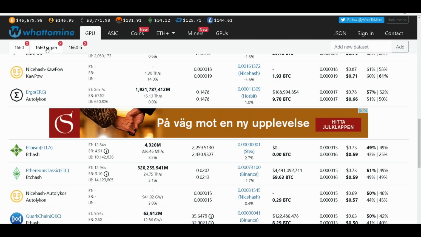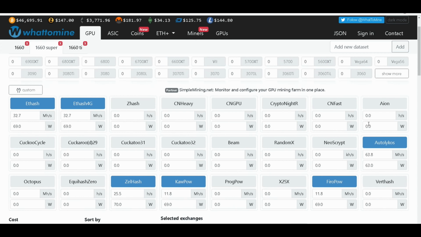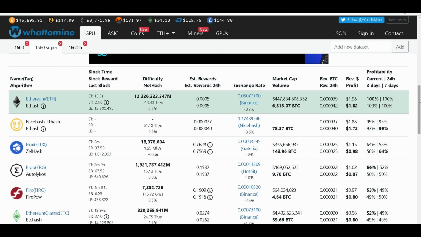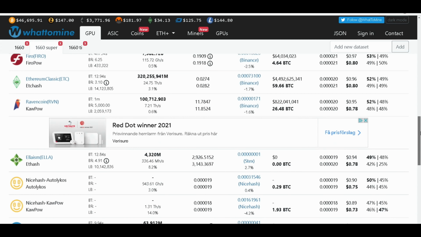Then moving over to the Super, we got Ethereum at $1.82 per day on top. Then we have Flux at just under $1 a day at 98 cents. We then have Ergo at 87 cents, Firo at 80 cents, Ethereum Classic at 80 cents as well, Ravencoin at 78 cents, and finally, well, that's it basically, I guess.